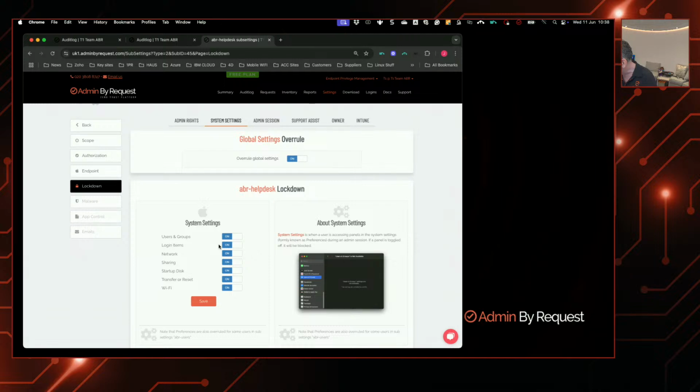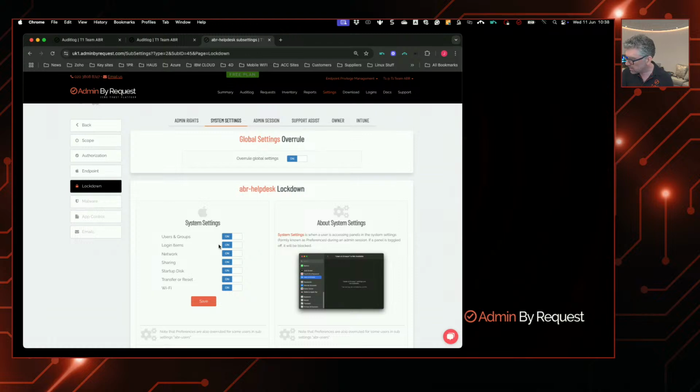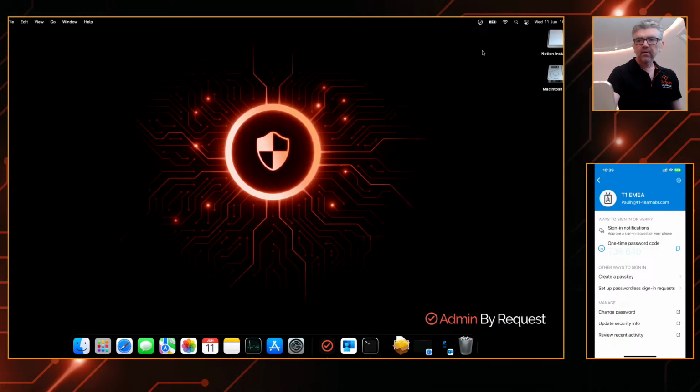this takes the user back to their standard profile. So I would not be able to do an admin session, but I didn't switch the screen, did I? So anyway, I've just stopped the admin session. What do I want to show you now? Actually, I think I messed that up. I didn't show you what I was doing. So let me just try that again then.